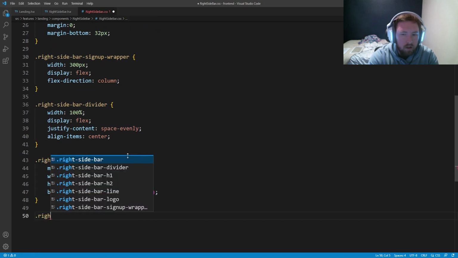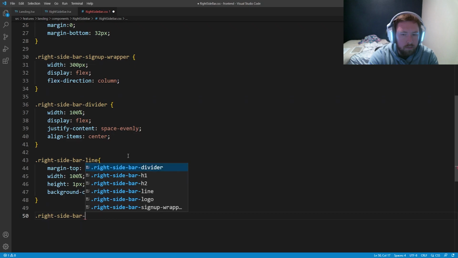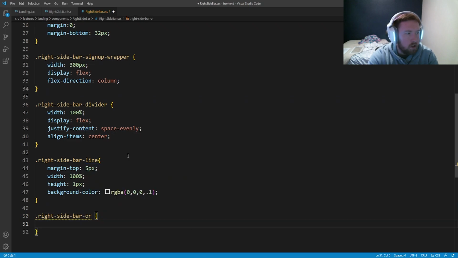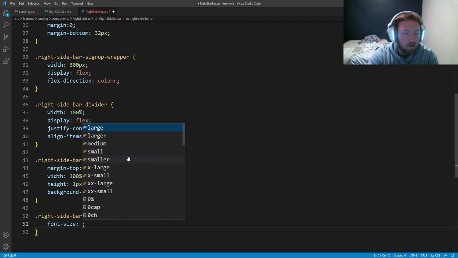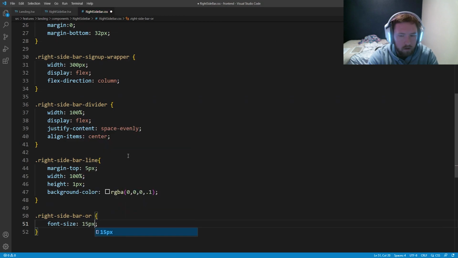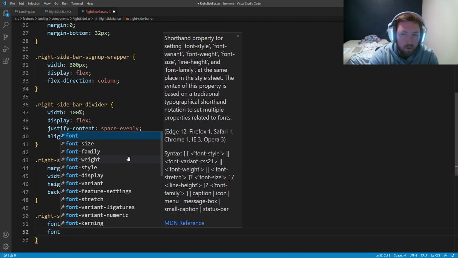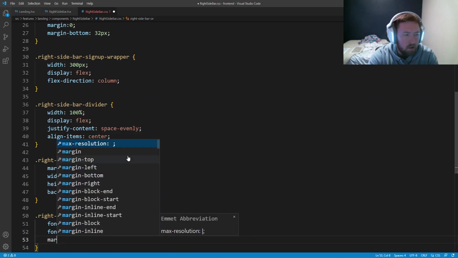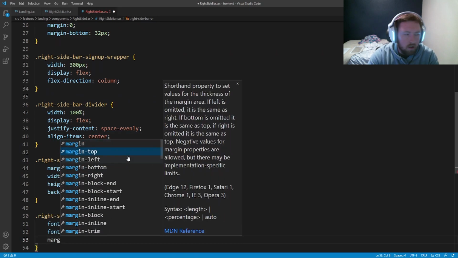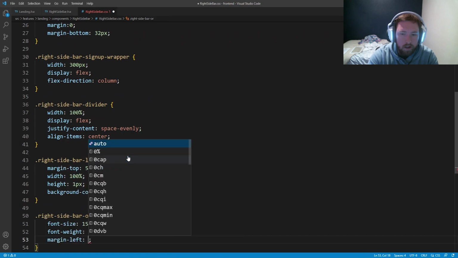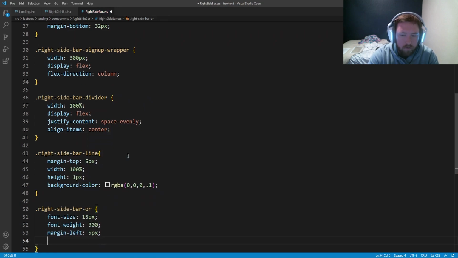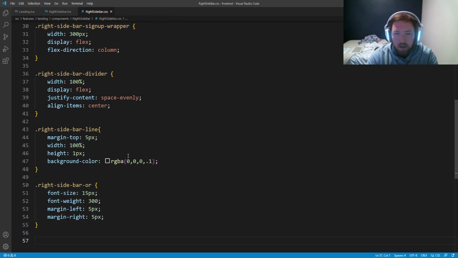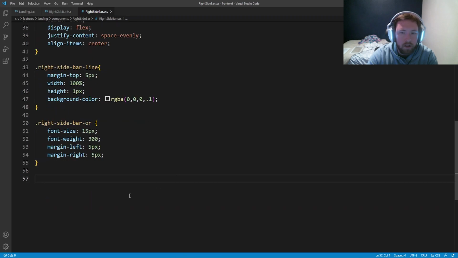And the right-sidebar text is going to be a font size of 15 pixels, with a font weight of 300, so a little bit lighter. It's going to have a margin left and right of 5 pixels, so margin left 5px and margin right 5px, just to space it out a little bit so it's not encroaching on it. And we're about done here.